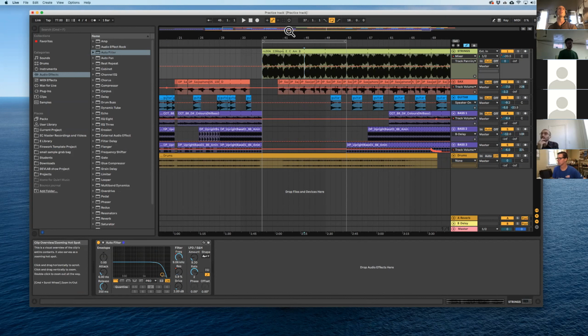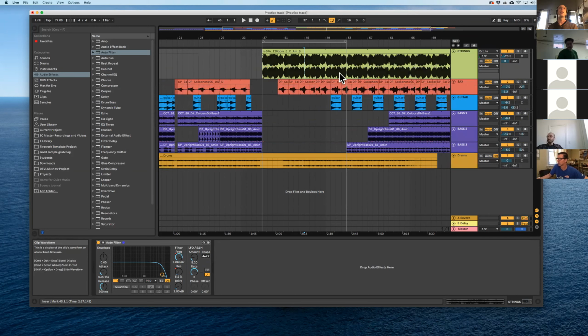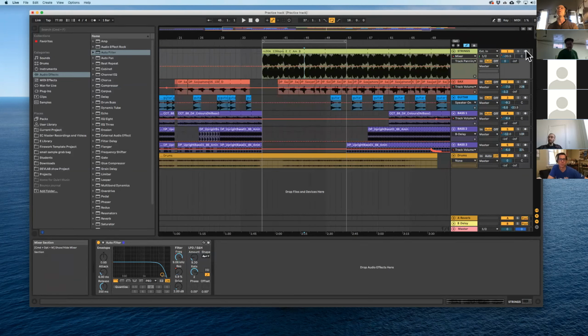Just a couple of things to keep in mind. One is you have to hit record in order to record those automation changes. This can be a little dangerous if you have something else armed. If I had any of these tracks armed and I hit record, then I'm going to record over on that track. So first, make sure that none of the tracks are armed.